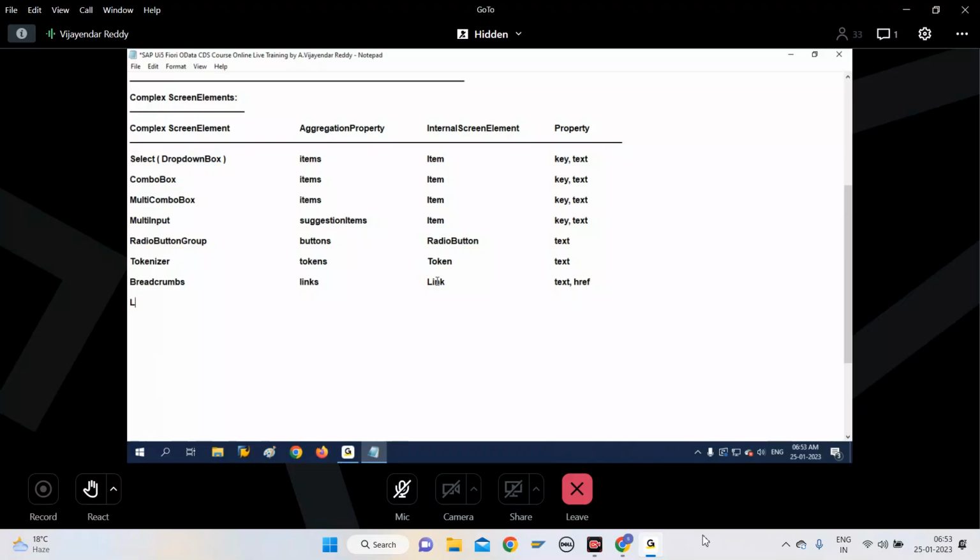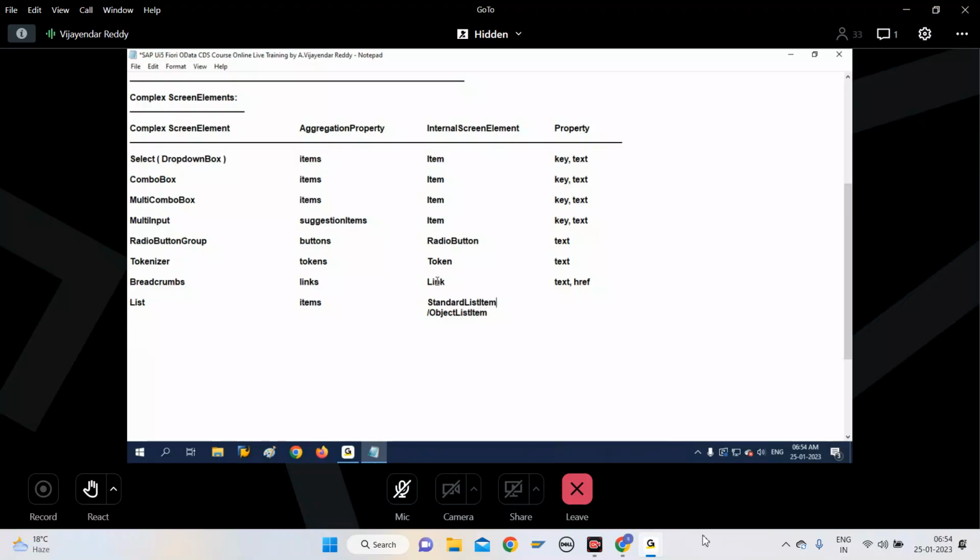Similarly, there is the list element. For the list element, items is the aggregation property according to the documentation. For items, you can use standard list item as the intrinsic element, or you can use object list item as the internal element.